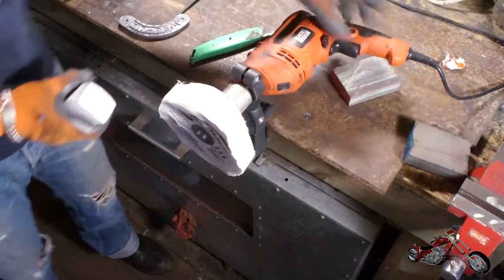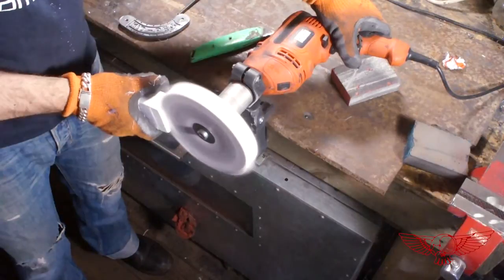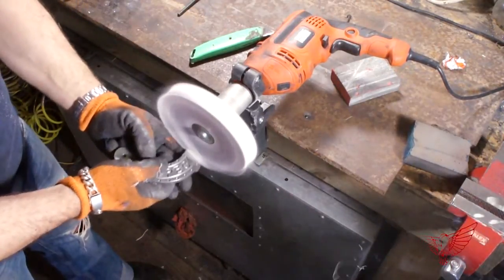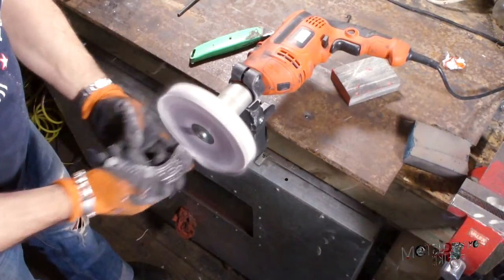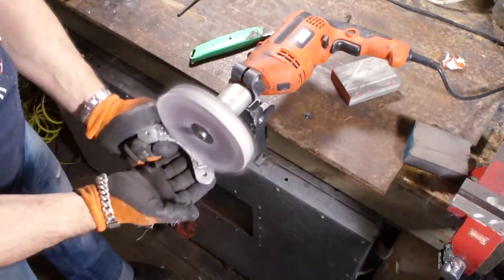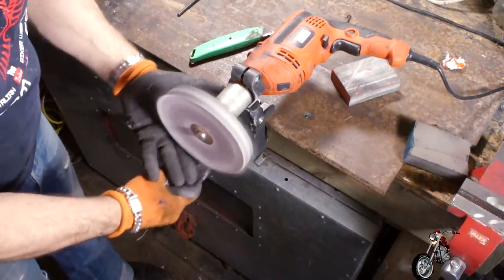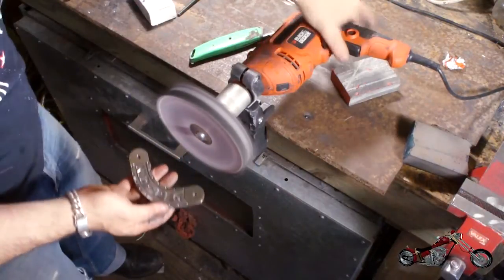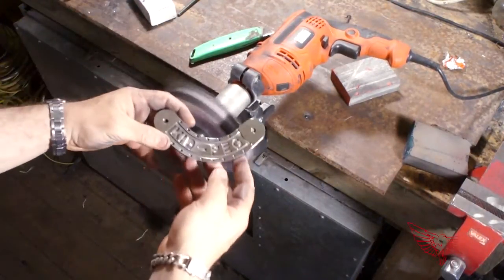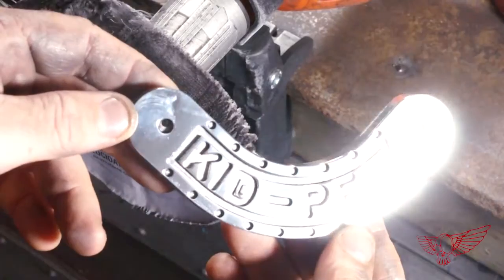The last wheel is the final polish, marked with letter C with its superfine compound. It's an unstitched cloth disc — very soft and flexible so you can reach deep into the recesses and give a mirror finish. You can already see how hands reflect on the part. The results are excellent. I probably should have spent a little more time with the sanding sponge before polishing, but as they say, a project will come out as good as the time you're willing to put into it.